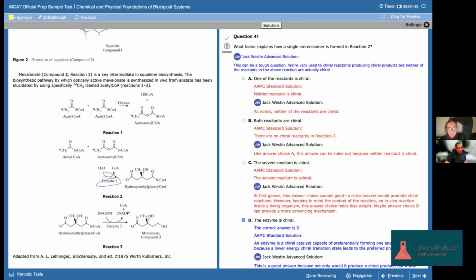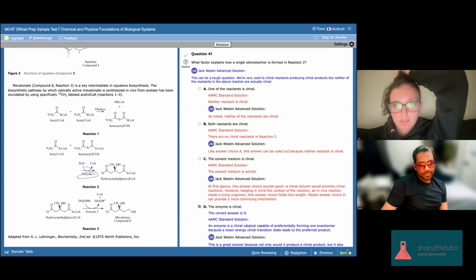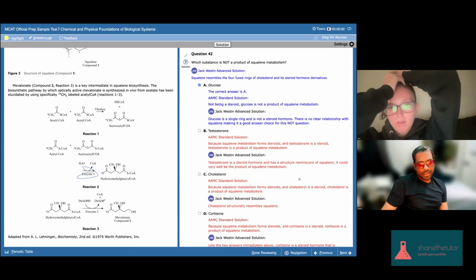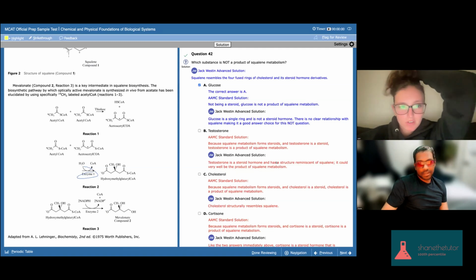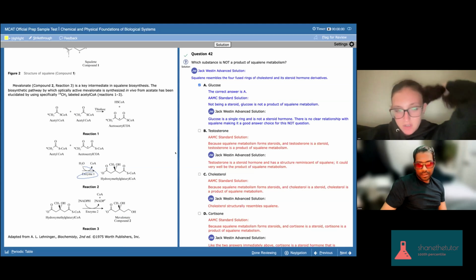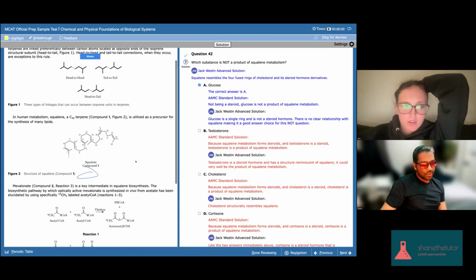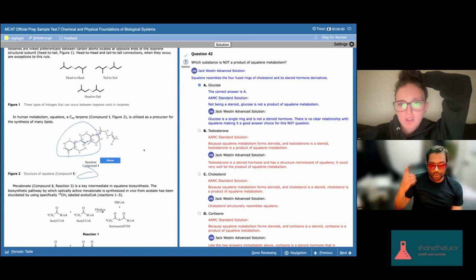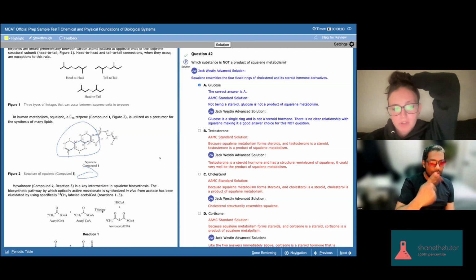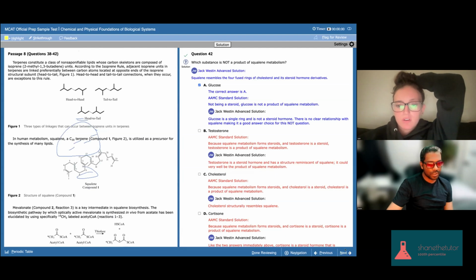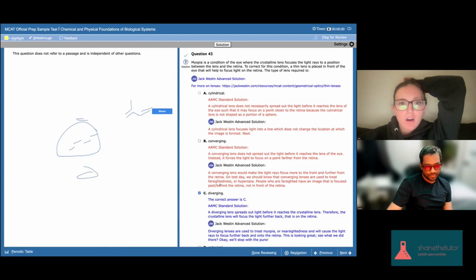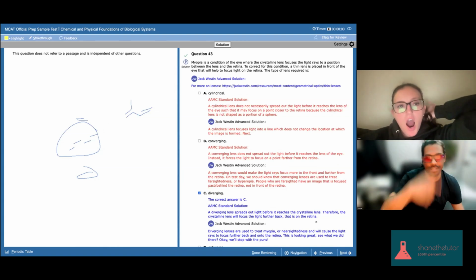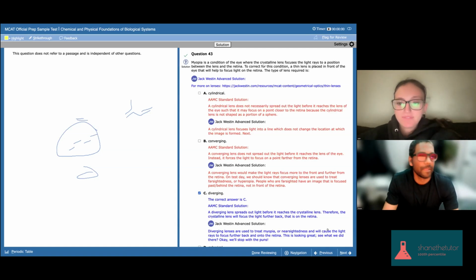Let's see, is there another one for this? Oh, I got it right. Also, squalene, when we were going over a different question on this MCAT, and look at it up here. Cholesterol would be closed rings. We talked about this, remember? Cholesterol is the precursor to the steroid hormones, and squalene is the precursor to cholesterol. And terpenes are based on isoprene units, which I believe look something like that. Oh, and then this, we talked about myopia, converging, diverging lenses. I remember.